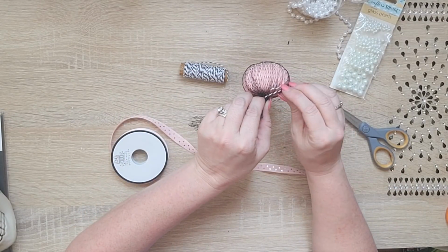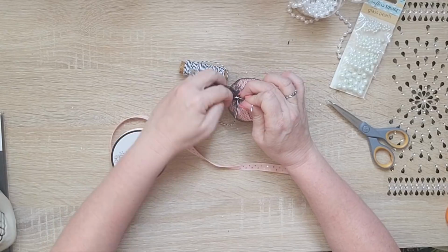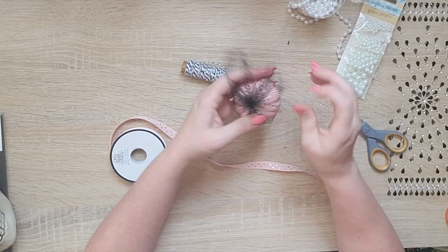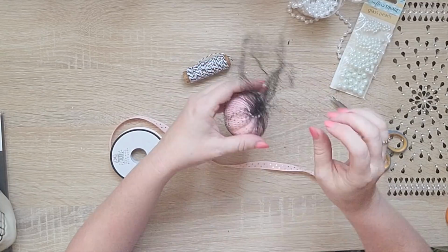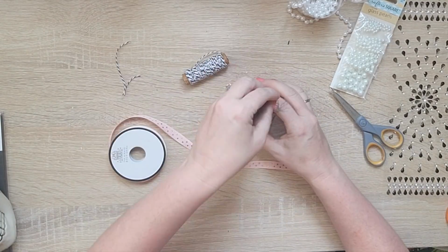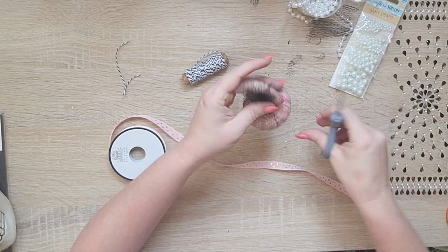So I'm just going to use a little bit of twine here to tie off, and I'll cut the leftover black netting and just add a little bow. And it's super simple, and just think how cute these would be if you made a bunch of them in different colors or however, and then just put them all in like a bowl on the table. Oh, it'd be super cute. But I just wanted to show you how to make one, just to add to your Halloween vignette.